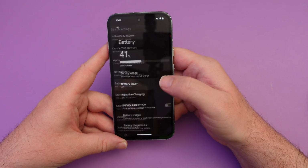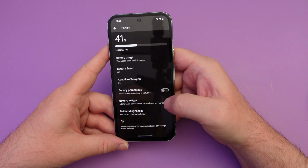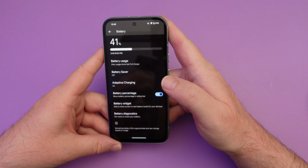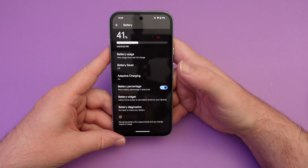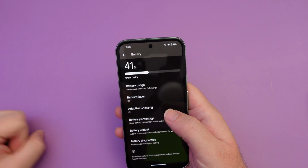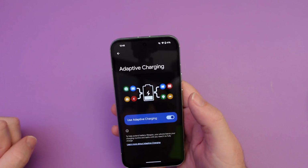Next, go into battery. Battery percentage, turn that on. I recommend it so you can see your battery percentage at the very top of your phone. If you want your phone to charge as fast as it can and you're not worried about basically preserving the life of your battery, go to adaptive charging and turn that off.